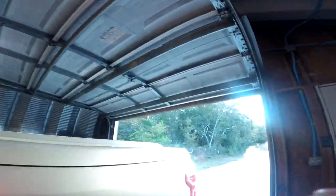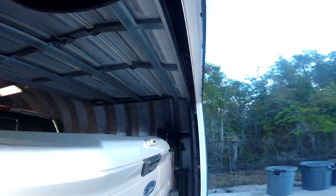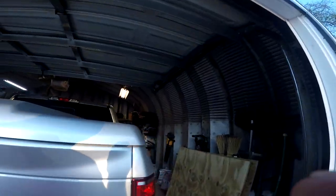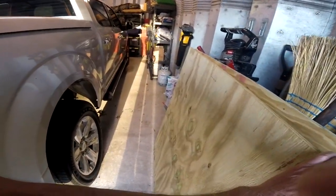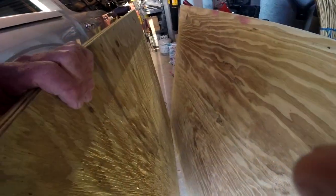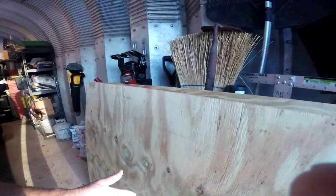And I picked up a little bargain here yesterday. Kind of nice. Check it out. 3/4 PT. Let me see if I can find the problem. So there it is down there. It had a little flaw in it, and this sheet was on top. They do that a lot. They'll put sheets on top, thinking a customer is just going to grab it and go with it, which they probably do a lot.